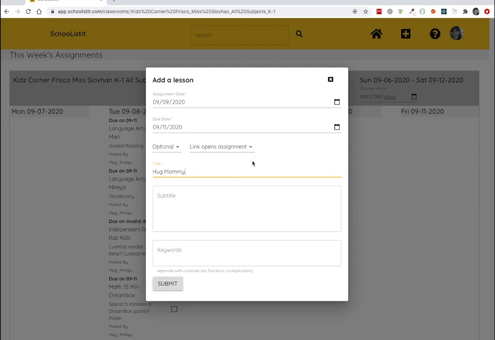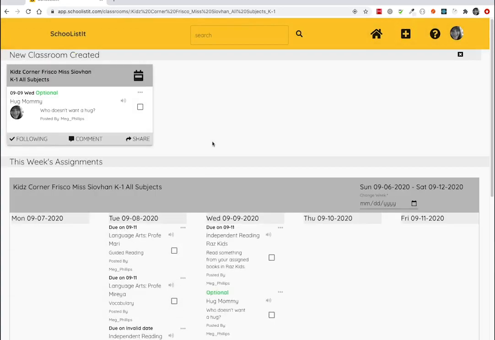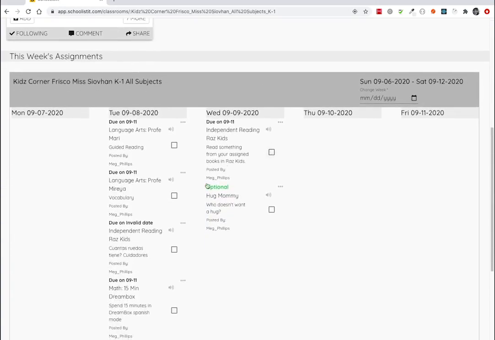Okay, so I'm going to leave this link opening assignment, and I'm going to call it who doesn't want a hug, and hit submit. And when I do that, it's going to go ahead and add into the assignments. It's going to show up here. It's also going to show up here as an optional assignment.